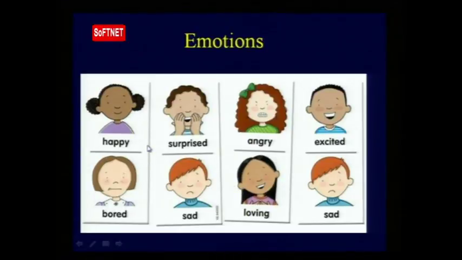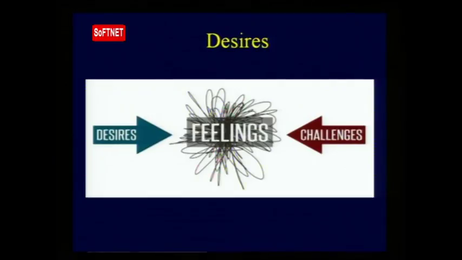Can I make a sentence for you with happy? I am happy because today is a bright day. I am surprised that the sun did not rise today. I am angry because my paper was not written well. And Sheila was excited, or Ram was excited, because the teacher gave him 10% marks. So we express our emotions through language.